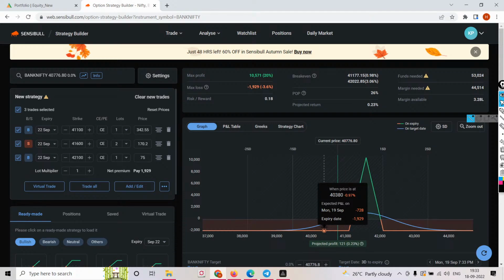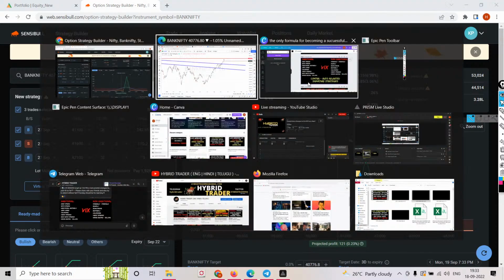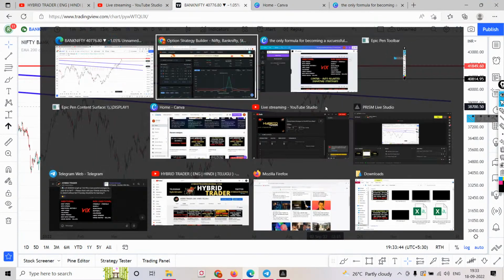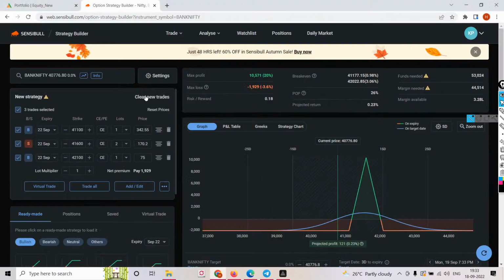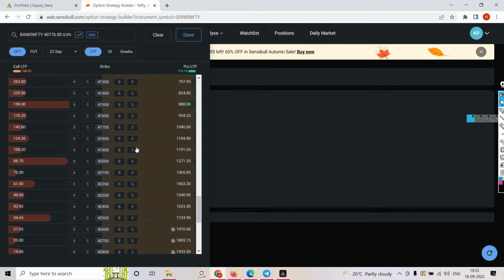We're not discussing the strategies here. Sorry friends, we are discussing the directional trade. I should be discussing this one at this position actually. So when we are discussing the direction, let's go for butterfly as a non-direction. Simple. How to do the butterfly as a non-direction? I'll show you. Right? Simple.